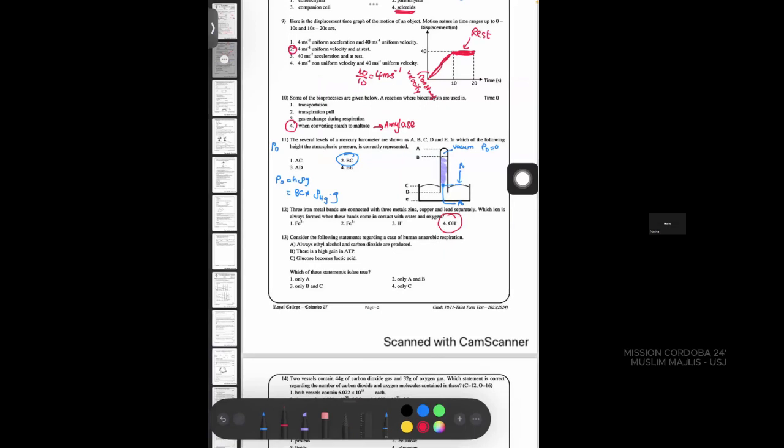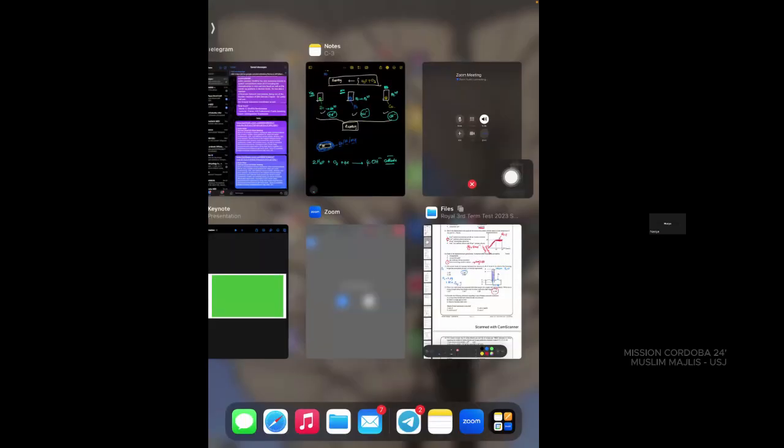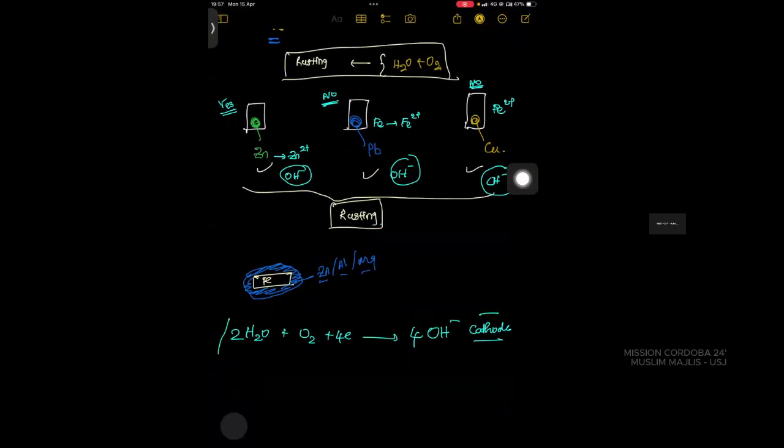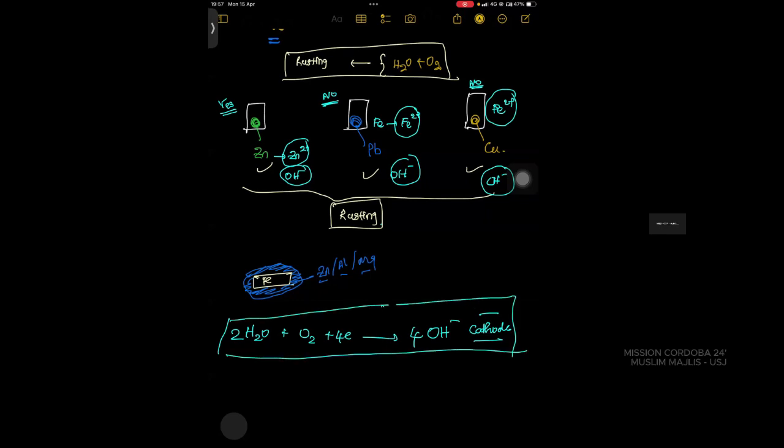How did you get that OH minus? Sorry. How did you get that OH minus? Because now these metals are undergoing oxidation, no? So then there should be a partner to undergo reduction. So who will undergo reduction in corrosion? Who is the cathode in corrosion? Water and oxygen. Because we are giving water and oxygen, no? The question is valid. So water will react with oxygen to give you OH minus by taking in 4 electrons. Is it clear? The cathodic reaction.